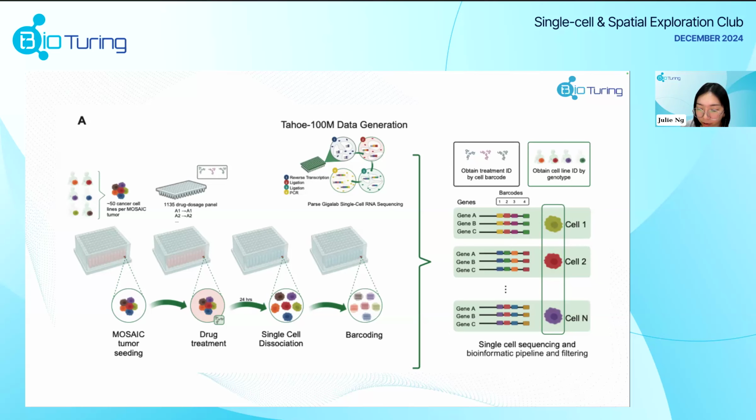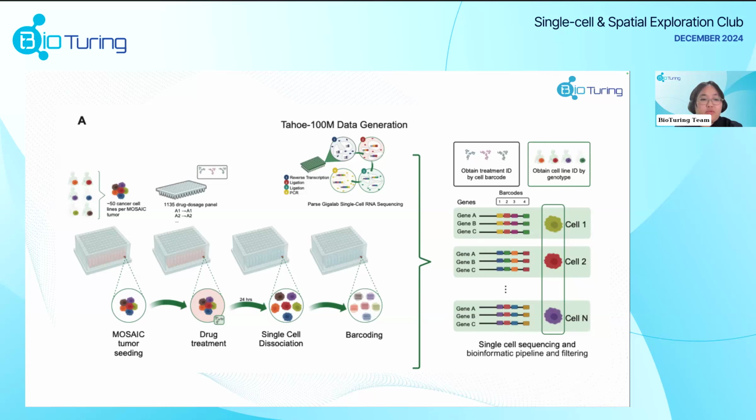Okay, and then finally, the barcodes, along with their known genetic information or the genotypes of each cell line, are used to deconvolute the data, which means that the researchers can determine both the drug treatment that the cell received and the cell line in which it came from. So, in essence, this mosaic platform with its cell village approach and genetic demultiplexing is the key to generating this type of massive data set. And so it minimizes the batch effects and allows for simultaneous profiling of thousands of conditions at a single cell resolution.